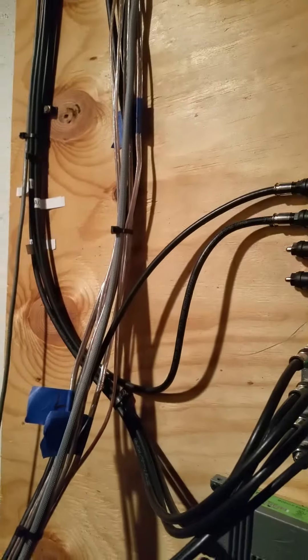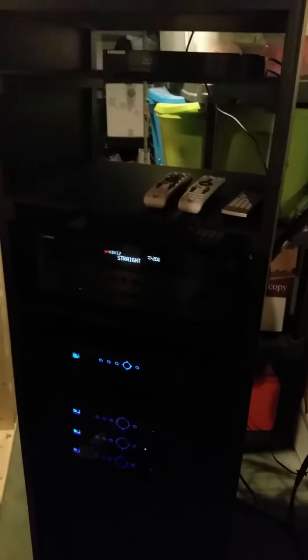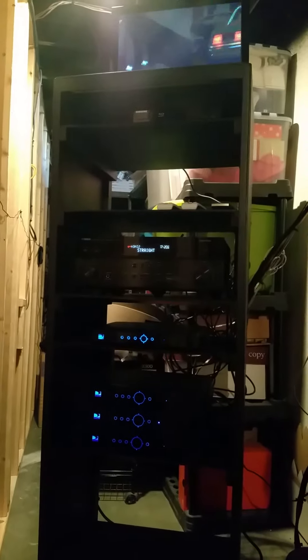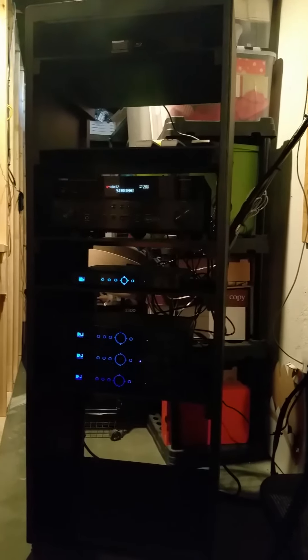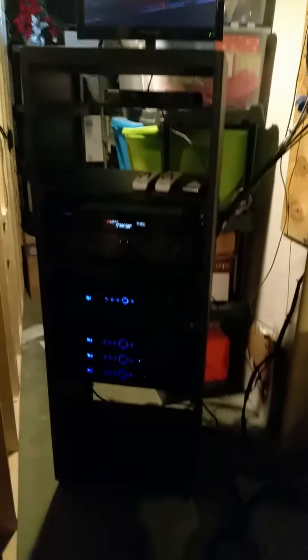Pretty simple — I've got speaker wire, digital optical cable, and HDMI going out. I'll still use this board but I'm going to reorganize everything. I built the rack myself. That TV is just there because I have no real area to put it right now. There's an empty spot down below — probably going to put my switch there and run everything down. I'm planning to run Cat6 and at least one RG6 to each room in the house to future-proof it.